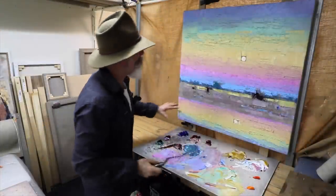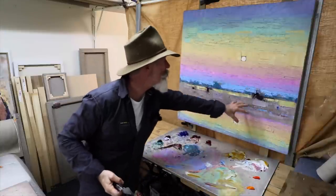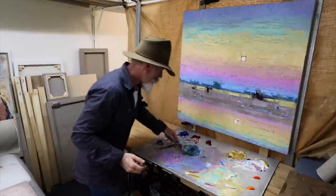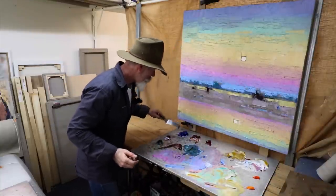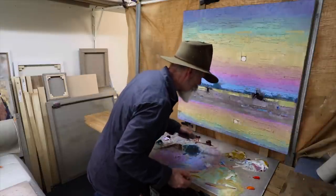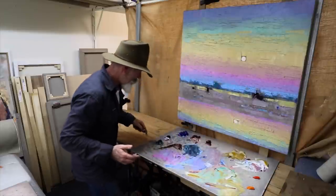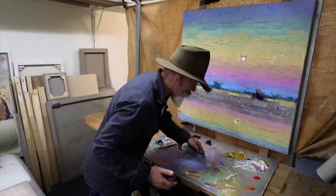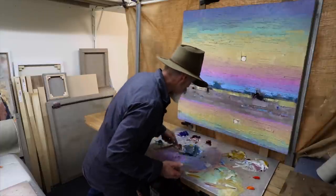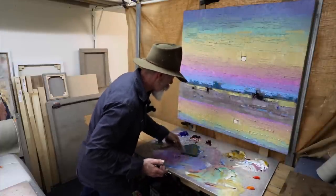All right, well, we've got a lot of it in now, but what I need to do is put some of these trees in. So I've just got a suggested few dark marks. I need to actually put some of the foliage in now. So let's go viridian green, magenta. It's going to be fairly keyed down because, yeah, a little bit of that, a little bit of white to lighten the value. It'll be fairly keyed down because it is in the twilight. It's going to need a little bit of yellow ochre. Fruity and green yellow ochre.